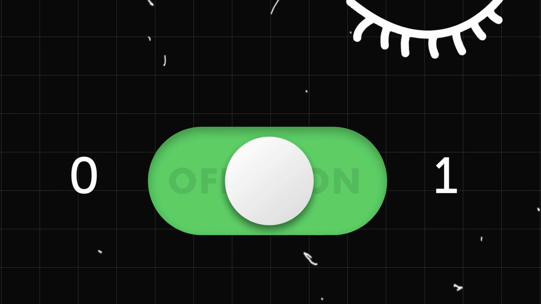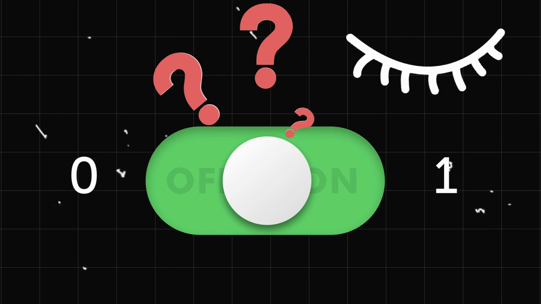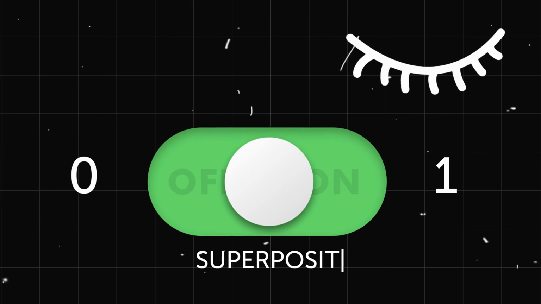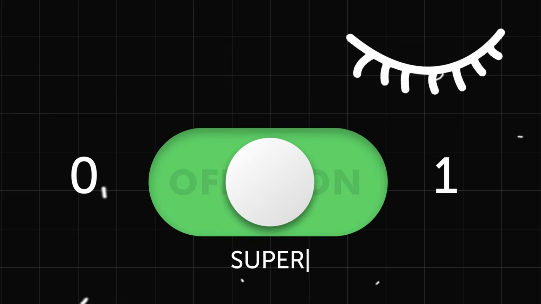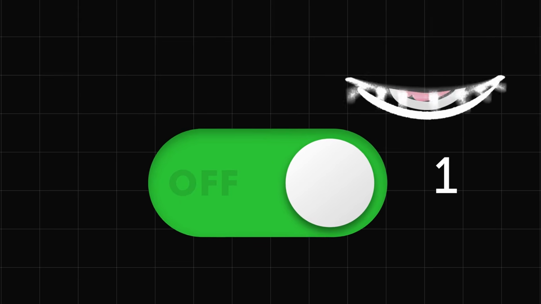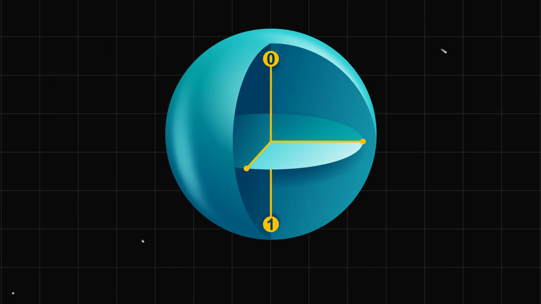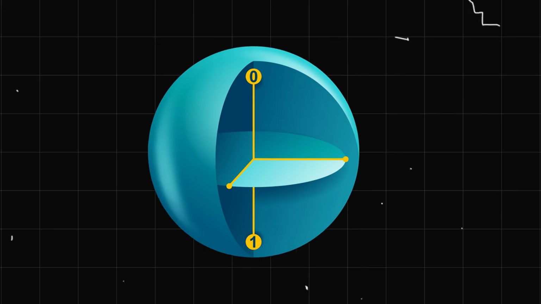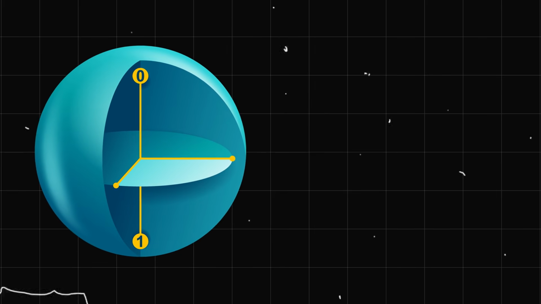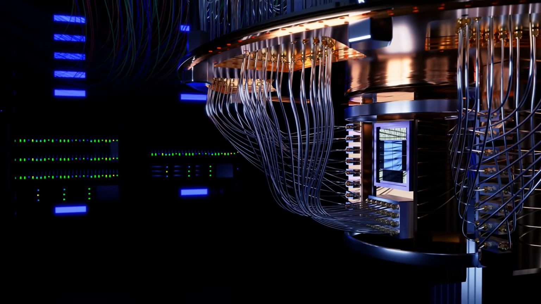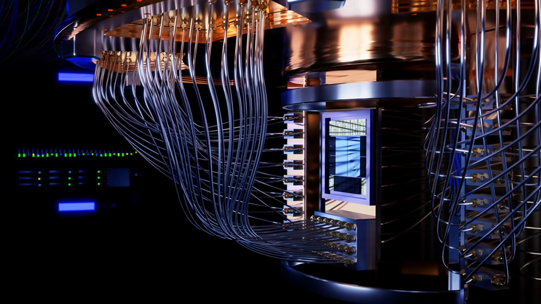That is, until you look at the switch, you don't know if it's on or not. This means that it's in a superposition. And only when you look at it does it take position 1 or 0. So, a quantum computer works with qubits that show superposition. Until you measure a qubit, it's in all positions at once, but after measuring it, it shows 0 or 1. This unique feature allows quantum computers to perform several tasks simultaneously.